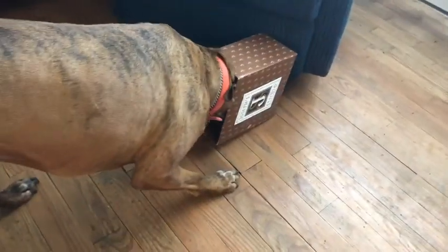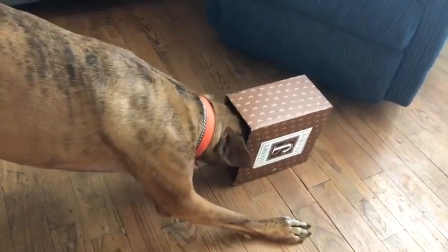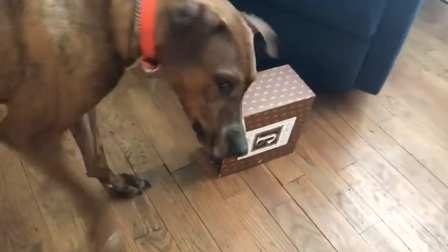He knows the treats are in there. And I know the treats are in there. Good boy. Nice. Good job, buddy. Just gotta work hard not to get him. Good. Nice. We got him. Perfect. Good job, Jonesy. Good job. Ready?